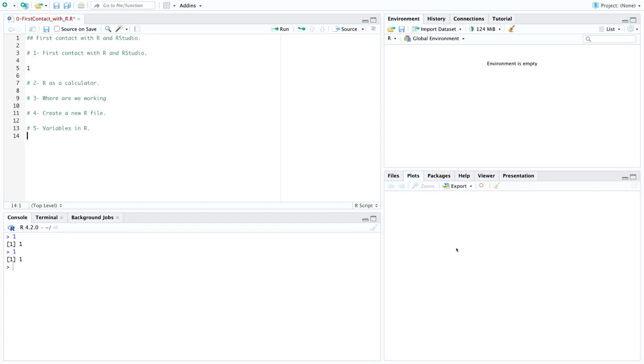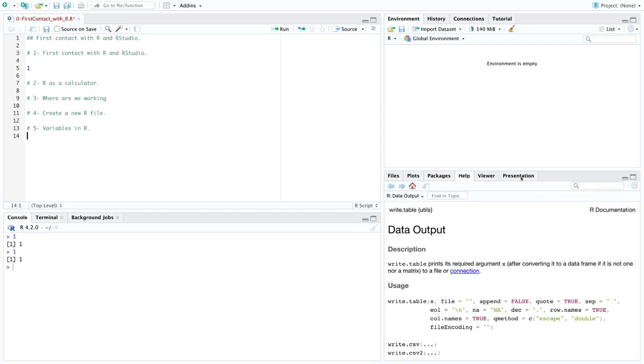The ones on the right are extremely helpful. We will talk about the environment in a second, but plots, files, packages, helping menus, everything is going to be supporting us when we are using R and RStudio. We will see them during the course. Now that we get a bit more comfortable with RStudio, I highly recommend you pause the video lecture and play by yourself before going on, but let's continue if you feel ready.